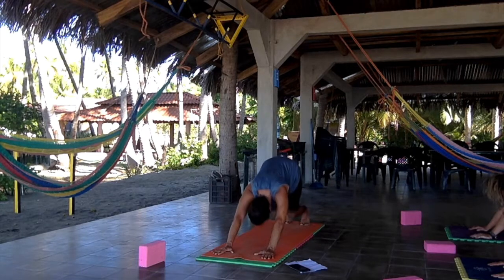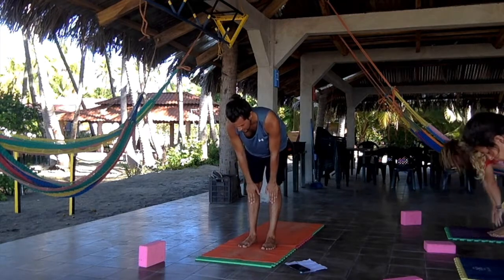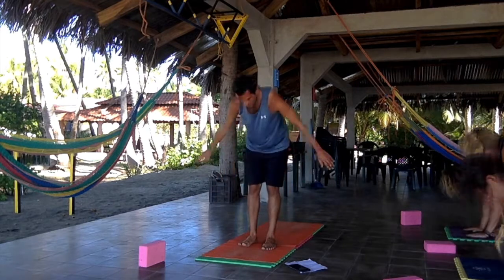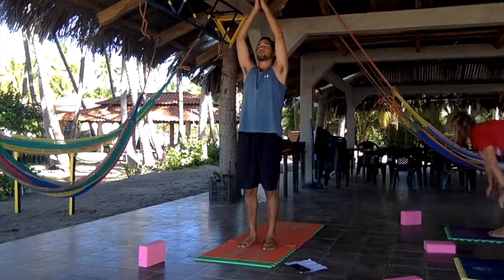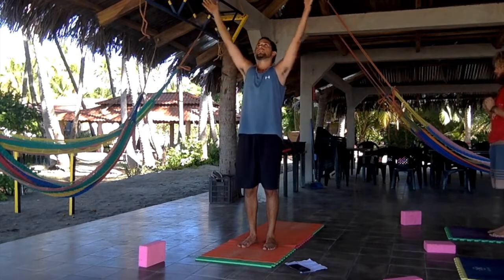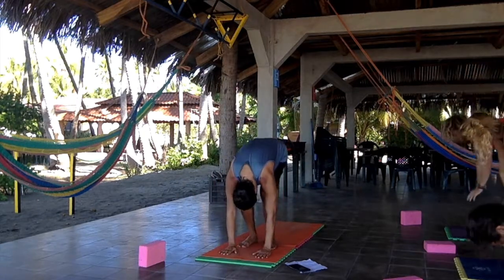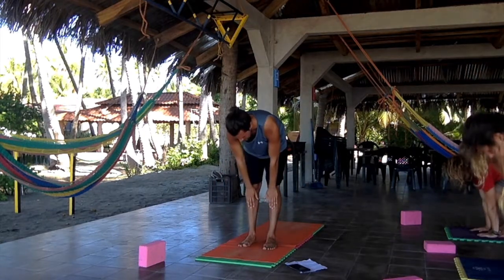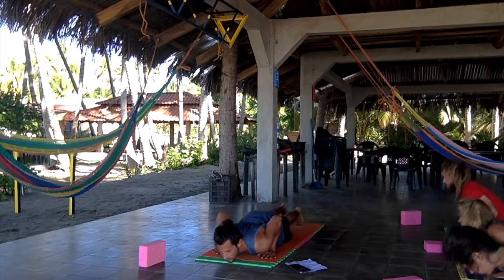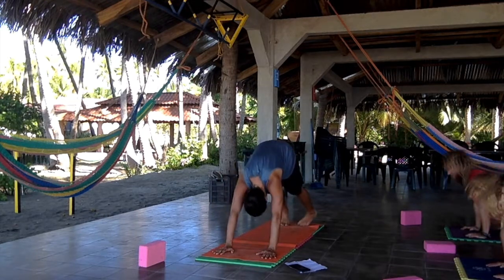So exhale, bring your feet to your hands, halfway lift, forward fold, arms up overhead, prayer at heart center, arms up, forward fold, halfway lift, plank and chaturanga down, up, back bend, over the toes, downward facing dog.